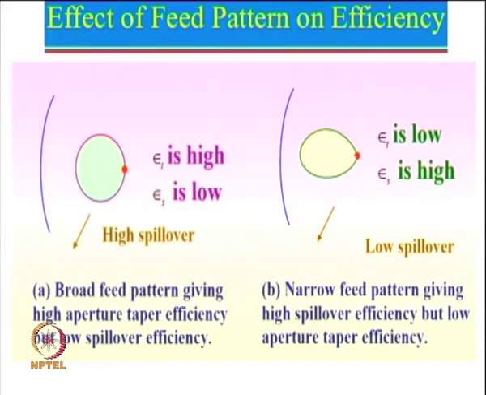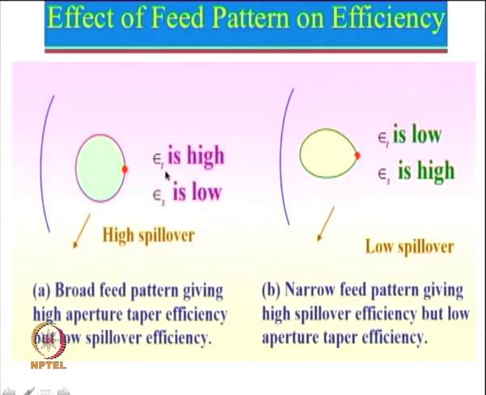But if you look at this particular side now, in this case you can actually see that yes, maximum radiation is in this direction, which will reflect back. This part is the same as this side. But if you look at this one here at this angle, the radiation at this angle is much more compared to the radiation at this angle. So that means there will be a larger spillover here. So there will be high spillover here, and high spillover means that spillover efficiency is low, okay. So more power is going in this particular direction compared to this particular case here. So it has a poor spillover efficiency.